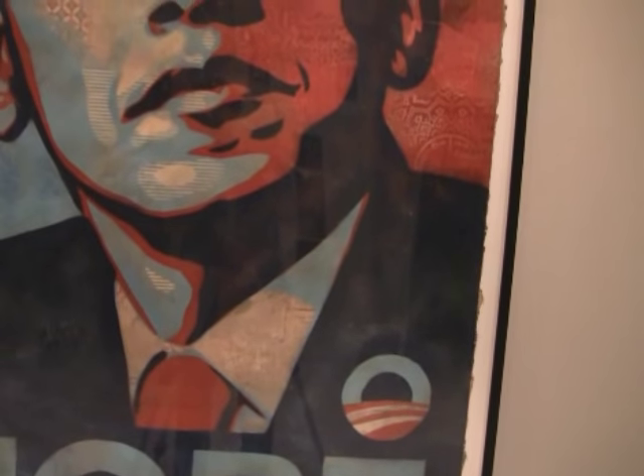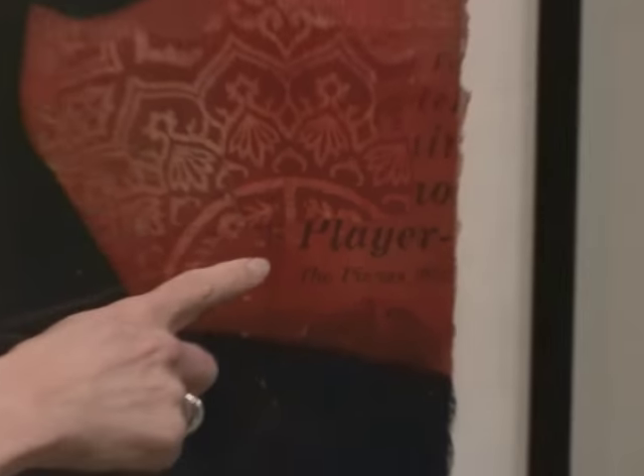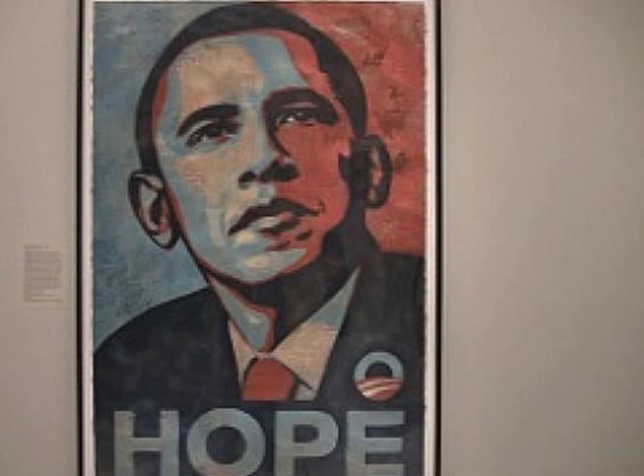When you study this piece closely, interesting words start popping out at you: beautiful, fresh vision, no mess, best, stay up, purity, best, player. There are some negative words as well: weak, falling, drowning. But juxtaposing the larger number of positive words against the negative seems to imply the mindset of the artist echoing Obama's supporters.